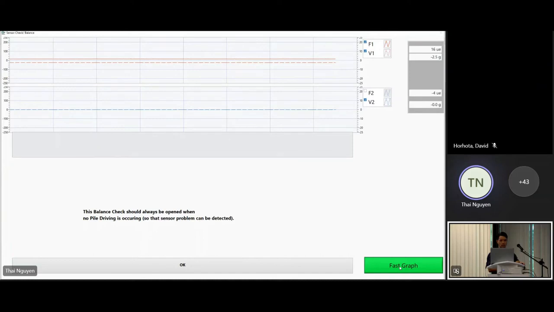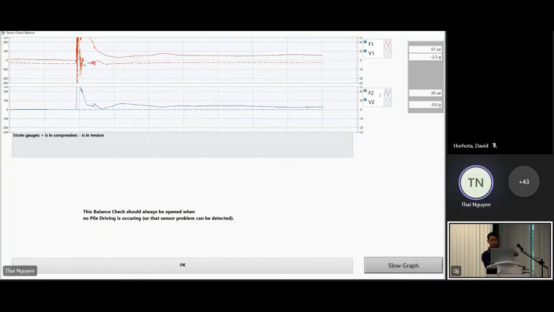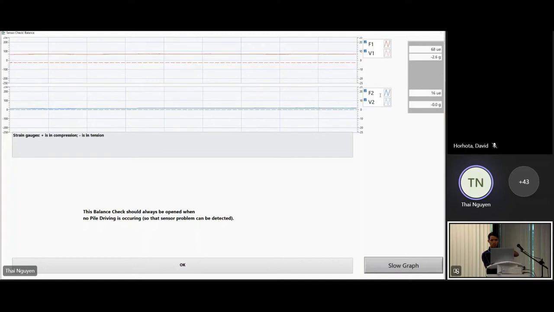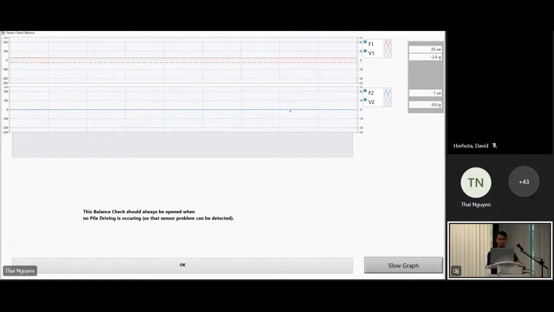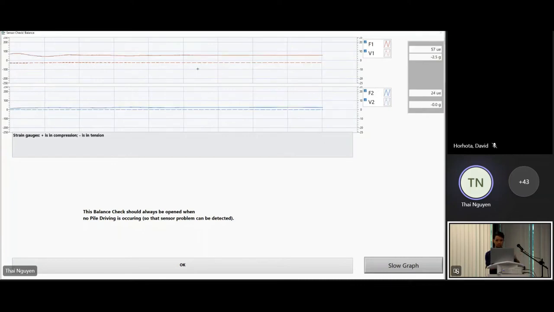When you do the slow graph, the graph stays longer on the screen. So I'm going to tap on both, and when I tap on both, that's the result that you see on the screen.